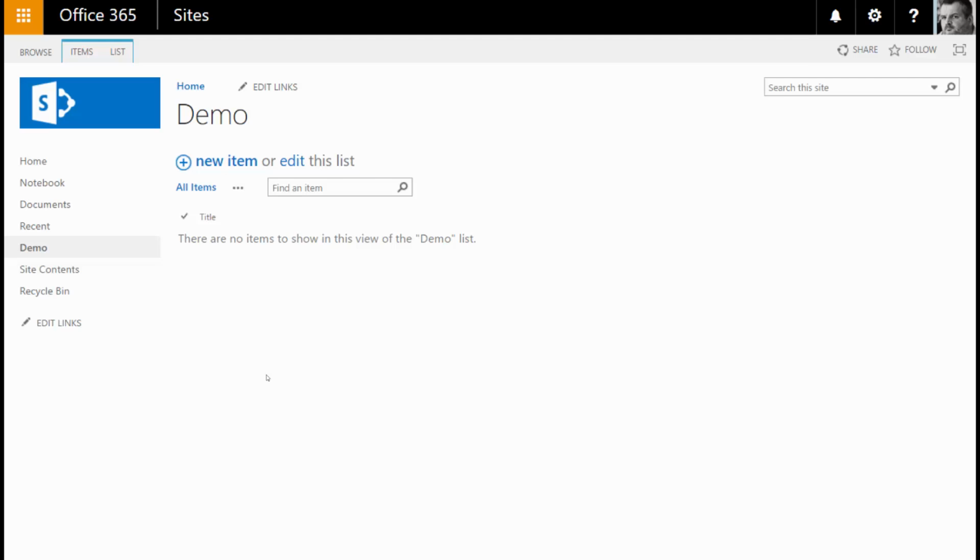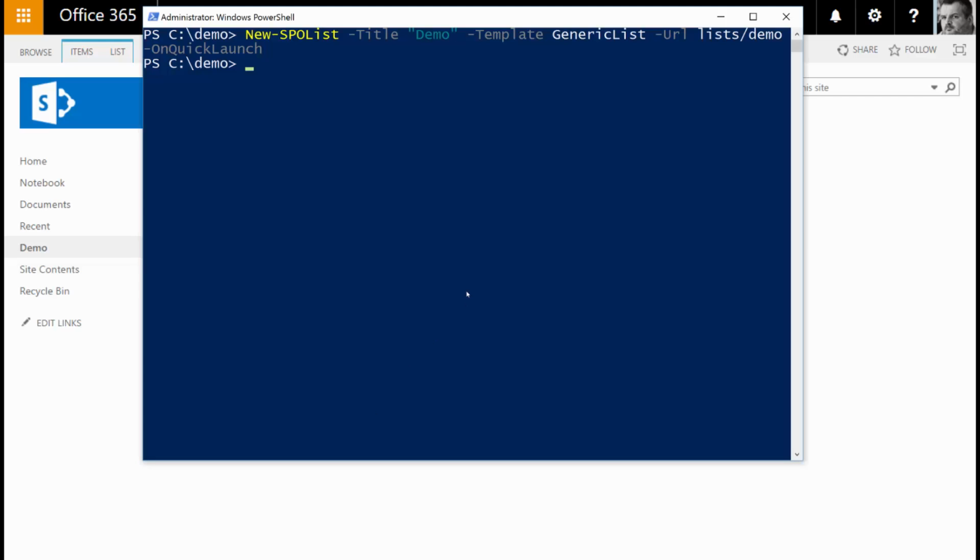Now, in order to add a field to this list, I can say Add-SPOField. To which list? I can omit the list parameter, and then I'm creating a site column. So this one single commandlet creates site columns and list columns. Right now I'm going to add this to the list demo. Then I say, what is this field called? It's called location. I can give it an internal name, which is location. What type? I'm giving it text. And then I can, if I want to, specify an ID. I want to add it to the default view, and I do, and press enter. It's adding that field.